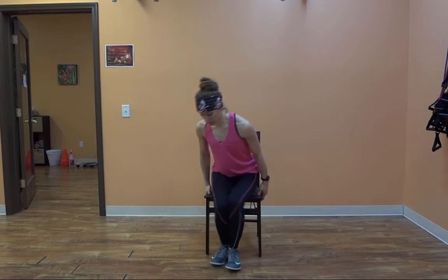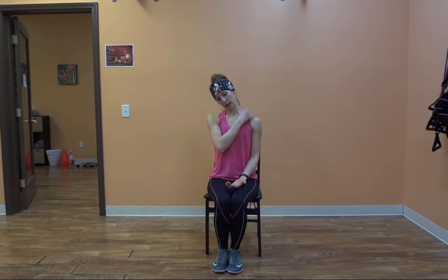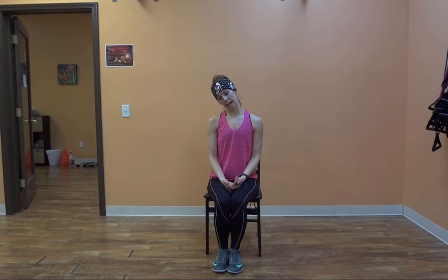From here, we're going to go into our next stretch. Drop your palms into your lap, drop your shoulders down, drop your ear to the side. Get a nice long stretch all the way along here — shoulder down, neck to the side, and relax. Check that breathing. Meditative breathing and deep breaths can help reset your system.